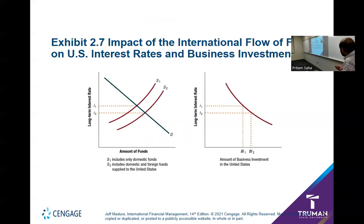Okay. Think about this graph. So far we talked about the impact on trade, right? But foreign people sometimes transfer funds into the US, and US people also transfer funds to outside. What is the impact? This curve is trying to tell you: if this is our initial level of equilibrium, and outsiders provide more funds in the US, what is the impact? More supply.